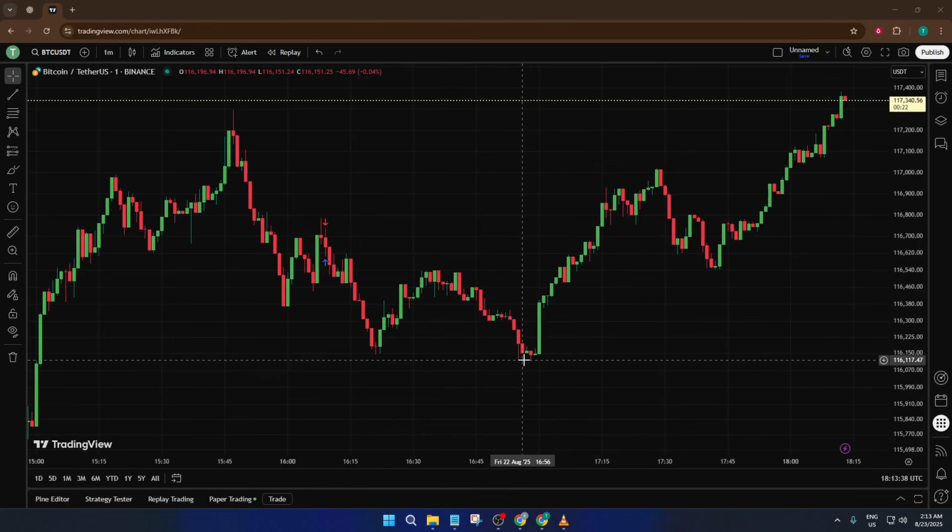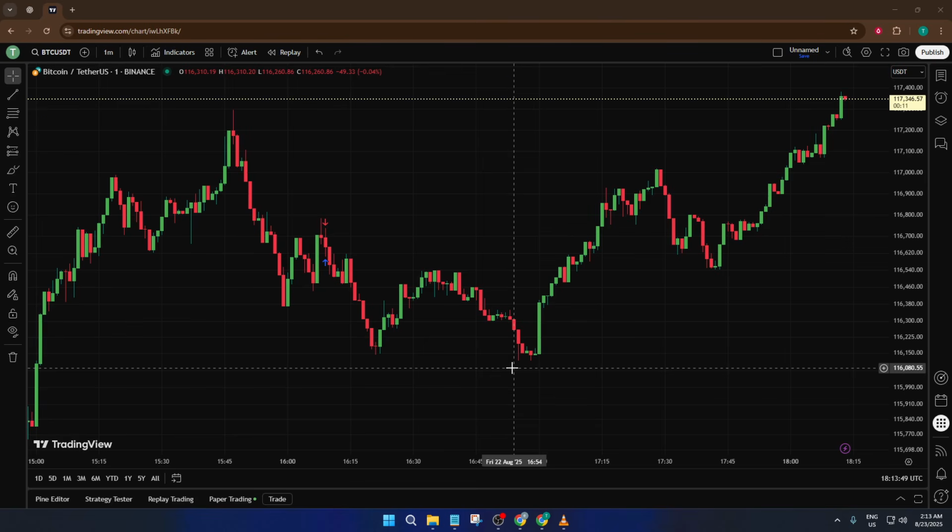If you've ever wanted to harness the power of custom scripts and indicators on TradingView, this video is for you. Today, I'm going to show you exactly how to insert a Pine script into your TradingView chart. By the end of this tutorial, you'll know not just how to add your own code, but also how to seamlessly launch custom indicators or strategies, unlocking a whole new level of chart analysis. Whether you've written your own Pine script or you found a cool one online, these steps will have you up and running in no time. Alright, let's jump right in.